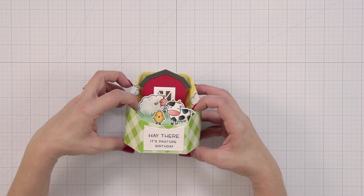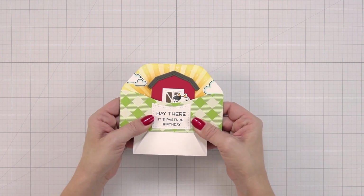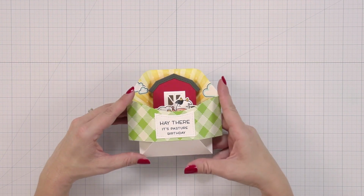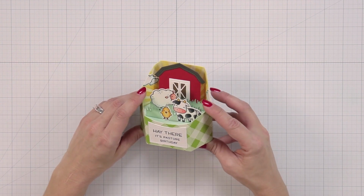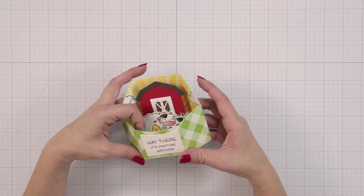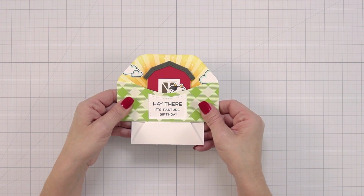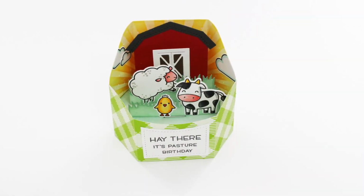I just love creating all these different scenes and I hope you enjoyed today's video. I hope some of the helpful tips I provided along the way, of things I would maybe do differently, have helped you if you want to create a card similar to this. I really enjoyed it and I really don't think the recipient's going to mind if my grass does not match my gingham paper. It's still all so super cute.